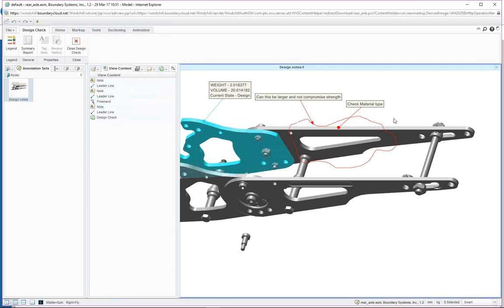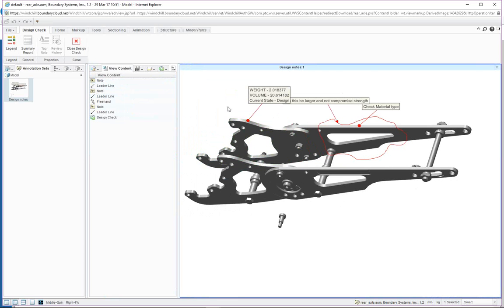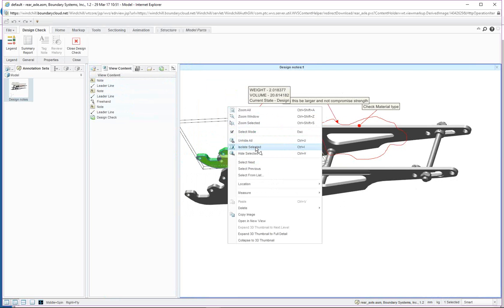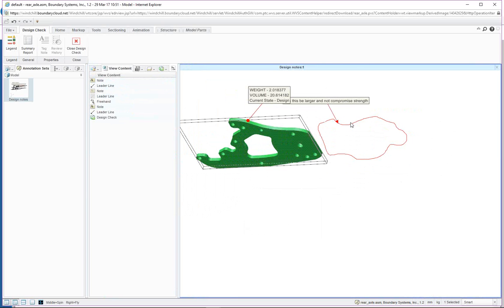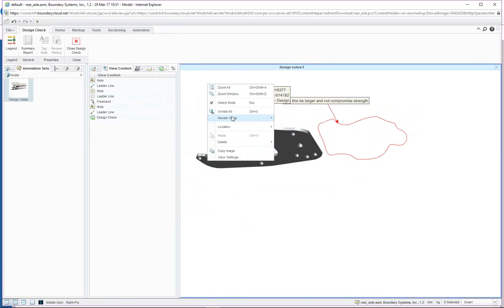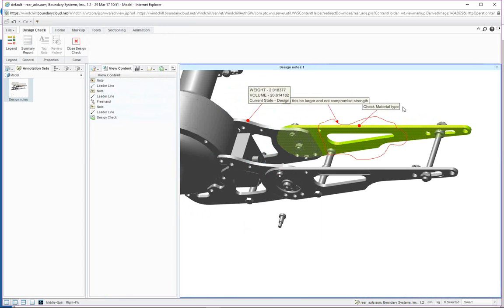That is selected on the screen. And I can go in and then isolate that. These weren't associated with any particular item, so those didn't disappear. But it removes any other notes that are associated with any other parts. So I can use an isolate to just see what I'm looking at on the screen. And then once again, at any point in time, I can tell it to unhide all and go back to everything else again.